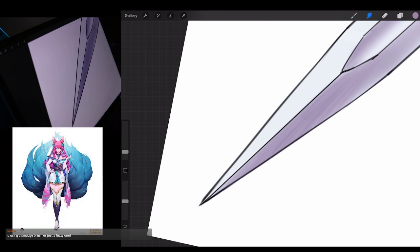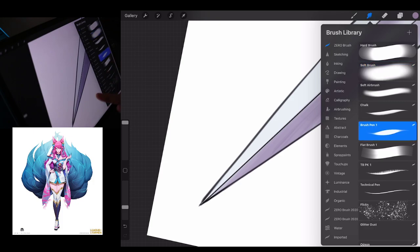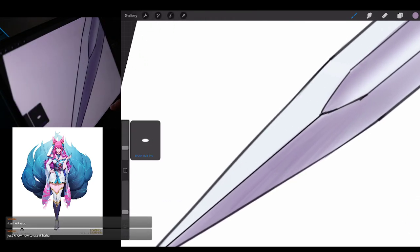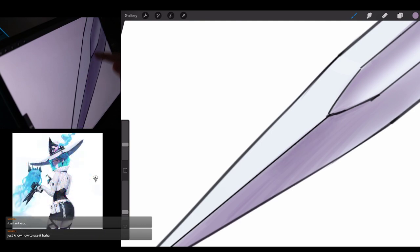I used a smudge brush, but it is just the default soft brush. Yeah, it's great, but you can use any other brush that you like. Sometimes I even use the brush pen that I've been using to paint here. It really doesn't matter. I think the key is you can adapt and be creative, and it is healthy to switch things up. Trying new things actually makes things fun.